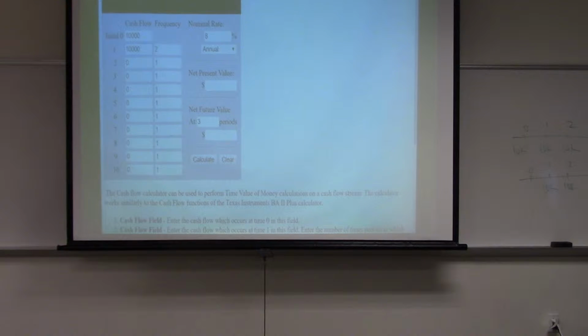You can try this. However, the cash flow has to be this. For this one's cash flow, year 0 is 0, and then the next line, year 1, would have been 10 times 3. Yeah, for that one it would be 3. For this one, you still want to calculate net future value at the end of year 3. Yeah, you can use it.